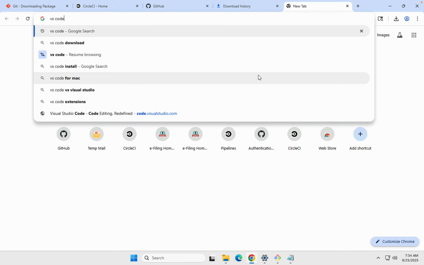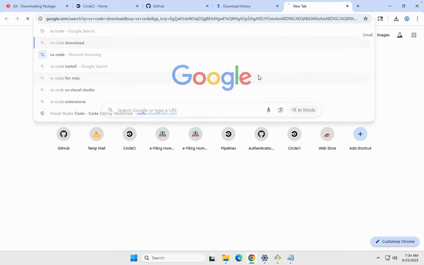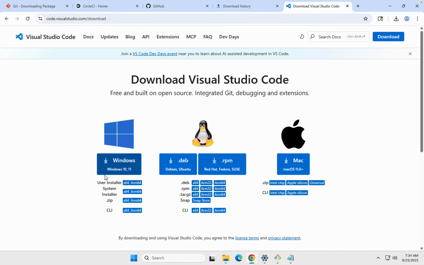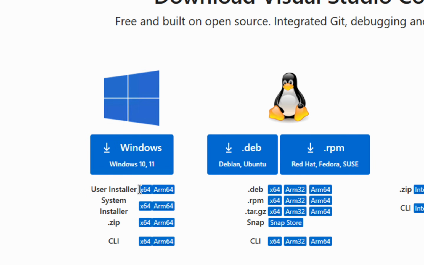So if you want, you can go and download VS Code on your system. You can just go to the VS Code website, and here you can download. For Windows we have the installer, we also have the zip that you can just unzip and use. So generally what I do is I take the zip. Based on your operating system, whether it is x64 or ARM64, you can just download the zip folder and then unzip and keep it at any location on your system.